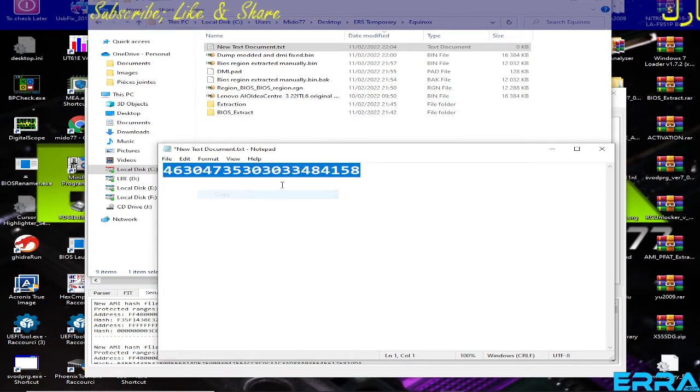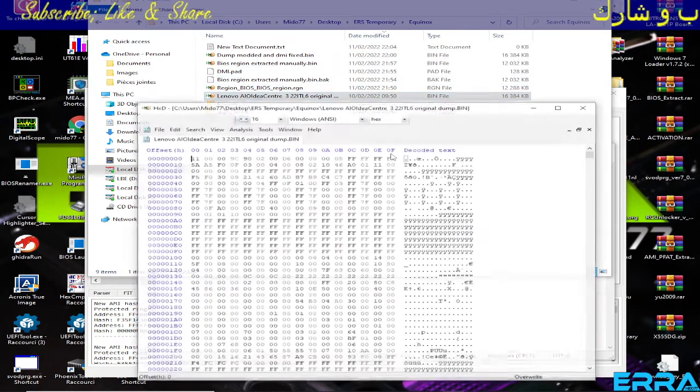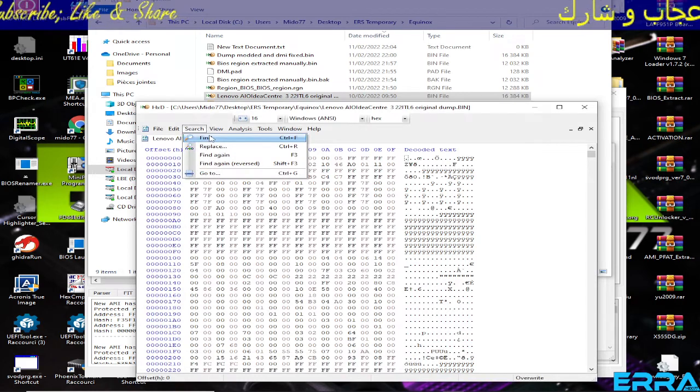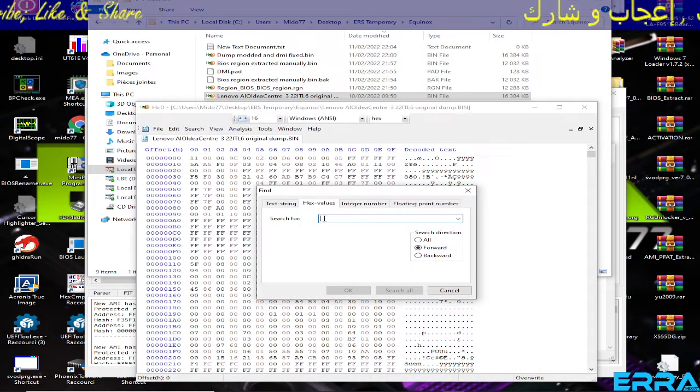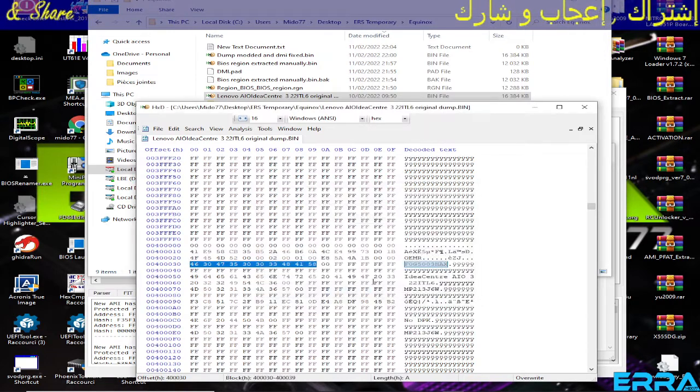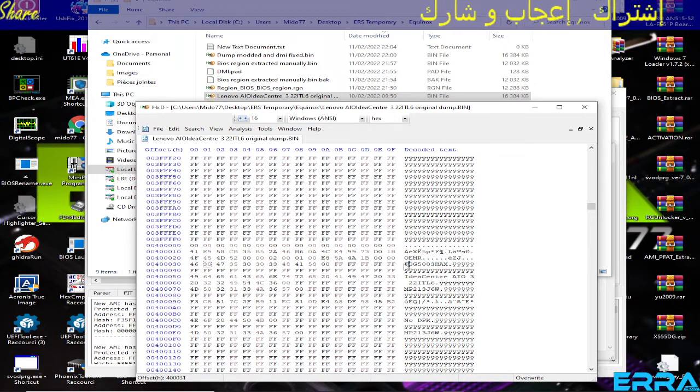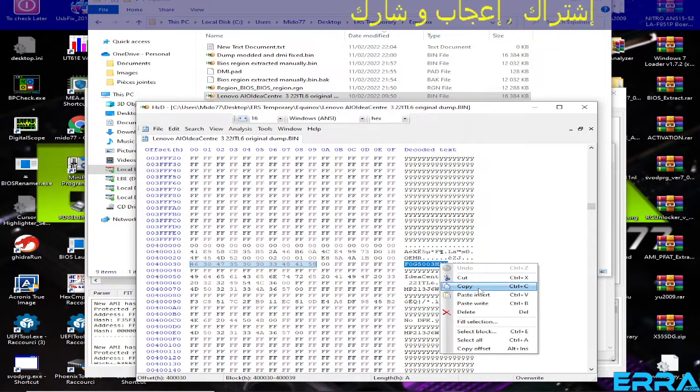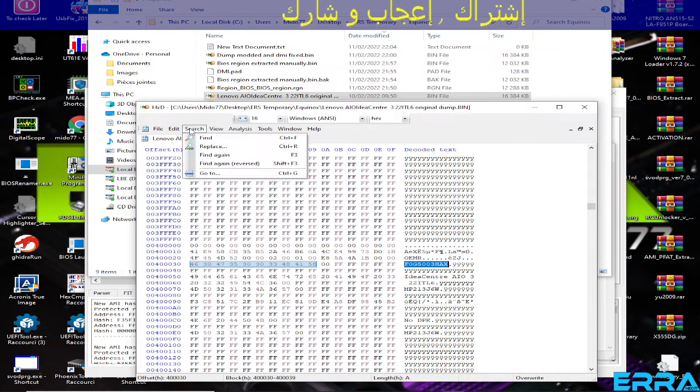Okay, let's copy it and let's open the original and let's make a search, find hex value, paste all. Okay, so from here I can copy the serial number. Copy. So let's do it again.